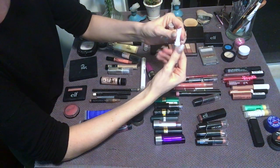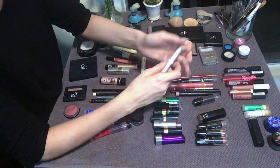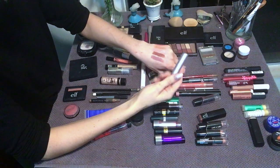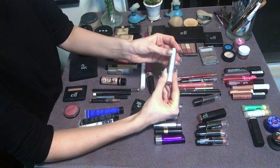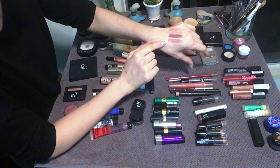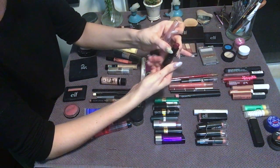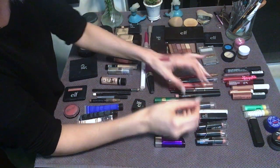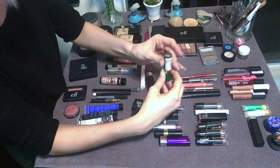This is one of the e.l.f. Beauty Shield lipsticks. This color I'm really obsessed with. It's this kind of mauve, dusty purple. I think it looks really pretty, but this lipstick surprisingly is very, very drying, even though it's from their Beauty Shield line and it's supposed to have a lot of vitamins or whatever in it. This is a Wet n Wild lipstick that I had from a million years ago. It's in Dark Wine. And I guess this is the dark red that I liked because it was in my everyday drawer instead of down here in my other lipsticks.